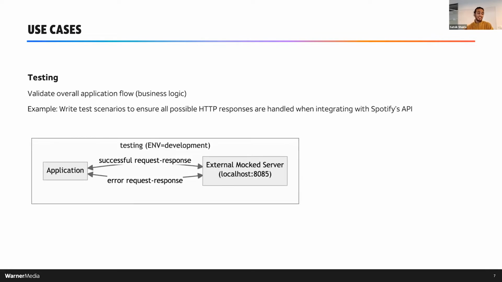Jumping on to the second use case. So now the second use case for Wiremock-Captain is when we use it during the testing phase. Now that we are done with the development, we want to test out the code that we wrote. We can call the real Spotify API during our test, but that would not allow us to test out all the different user scenarios. Because what if the Spotify API that we are trying to test is down?